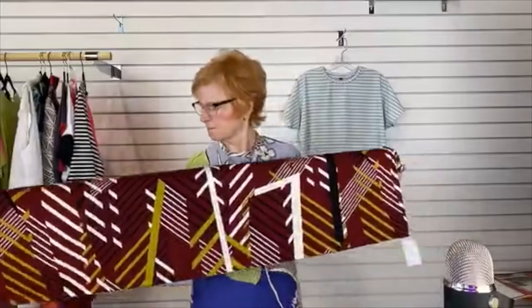Now, these are fabrics that you can pre-wash. Every fabric's pre-washable. But this one, I did find that because the colors are so saturated, I had to be more delicate with it and wash it in cold water rather than hot water. On my test sample, my 4-inch square that I first threw in the washing machine, I sort of thought that maybe this darker color faded a little bit into the white. I couldn't really tell, but just to be sure, I then washed the yardage in cold water and had no trouble.